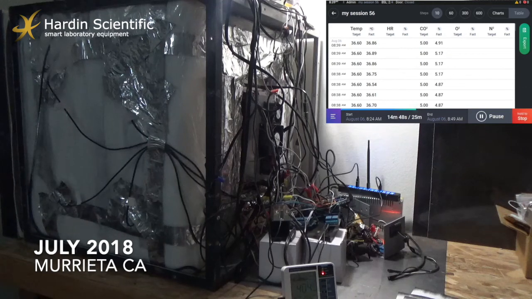This is very simple. The target, the current value of all the sensors, temperature and CO2, and we have this table for how frequently this data updates, right? 10 seconds, 60 seconds, 300 seconds, 600 seconds.